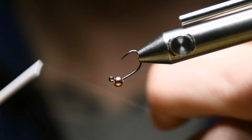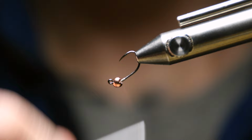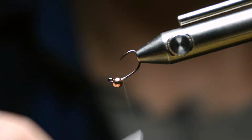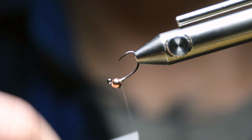What we're going to do is build up a thread dam, lock the thread in place, get rid of the tag end, and build a thread dam to secure the bead behind the eye of the hook. It's kind of like a cone shape, thin at the back, thick at the front, towards the bead.